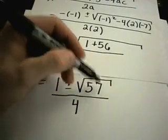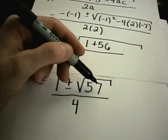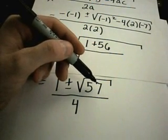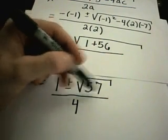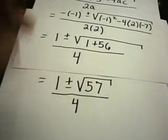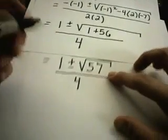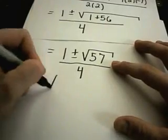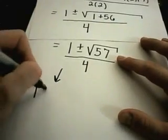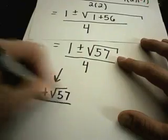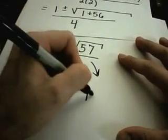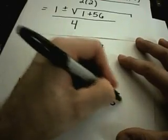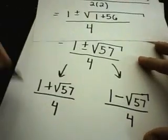And at this point, if you could simplify down the square root, I would say simplify it down. Let's see, 57, I can rewrite that as 3 times 19. But I can't take a square root of 3 or of 19, nor can I factor either one of those numbers. So I can't really reduce radical 57. And it says my solutions, I'm going to get 1 plus radical 57 over 4. And my other solution is going to be 1 minus radical 57 divided by 4.